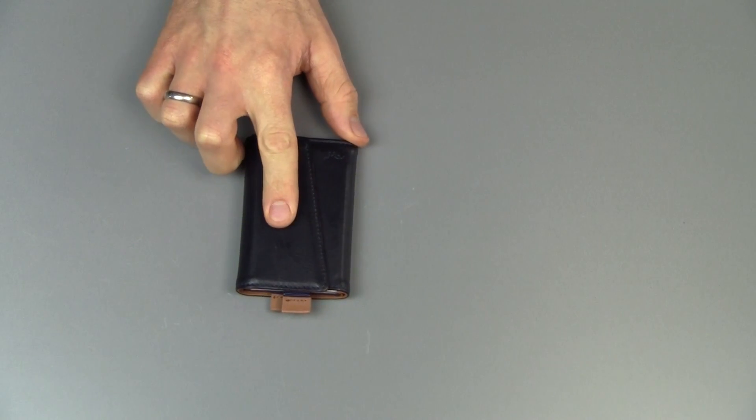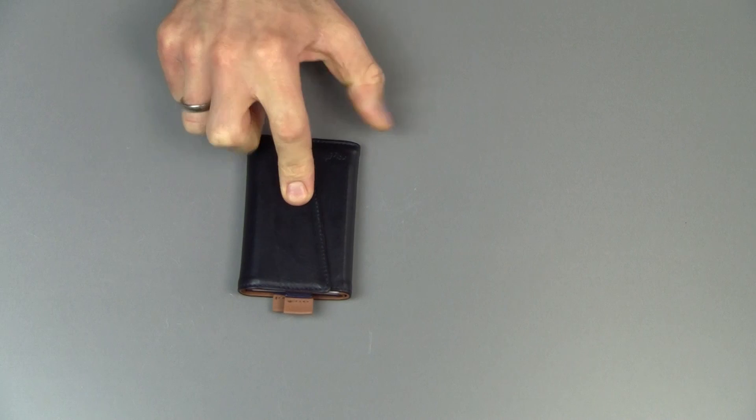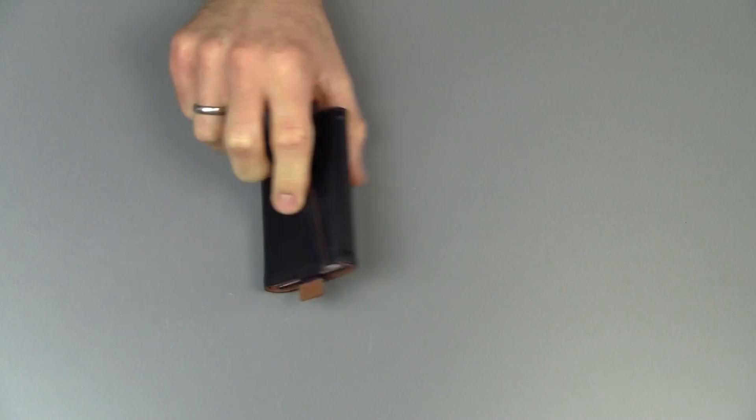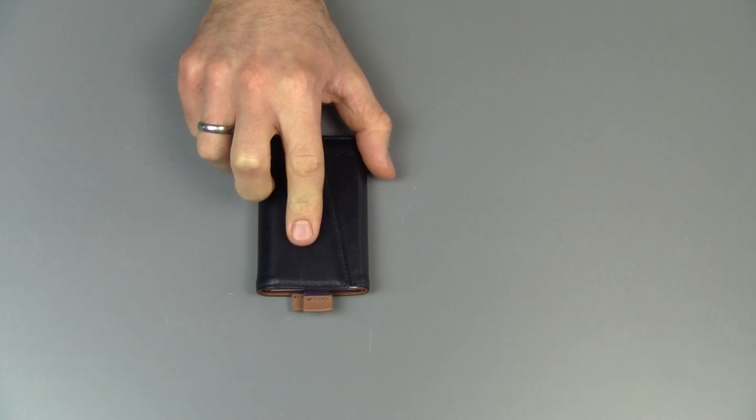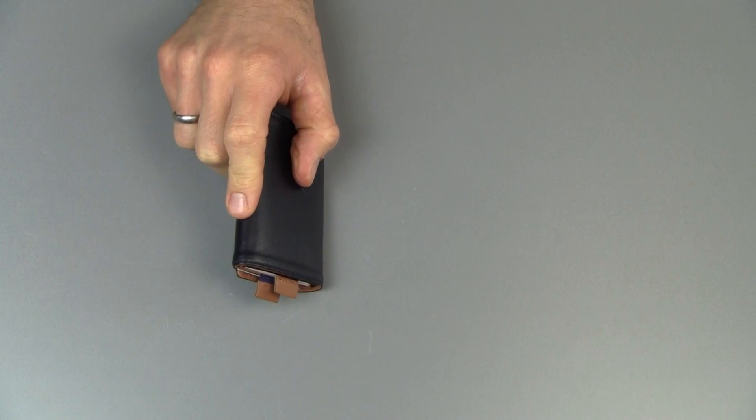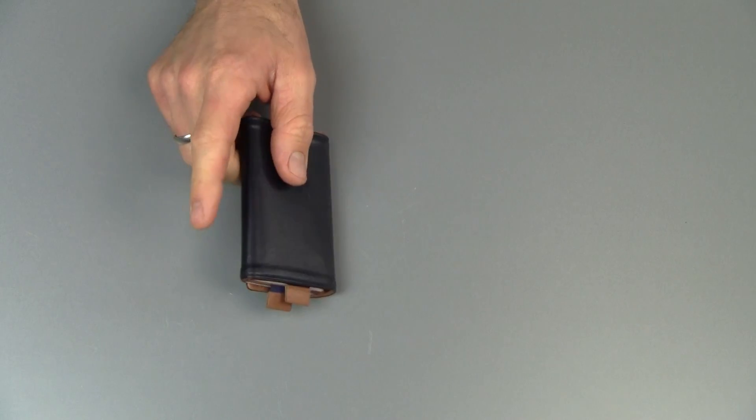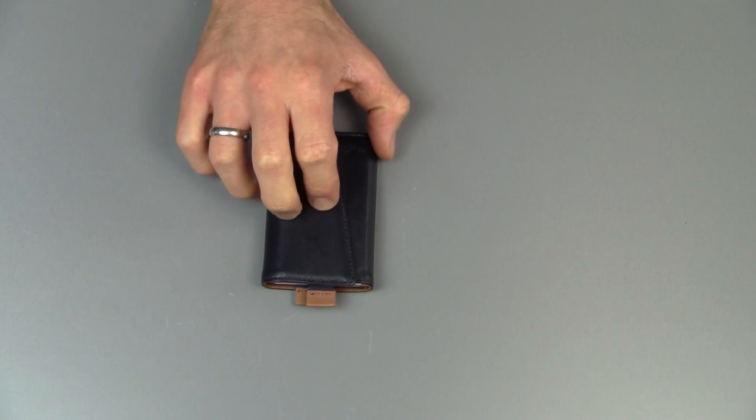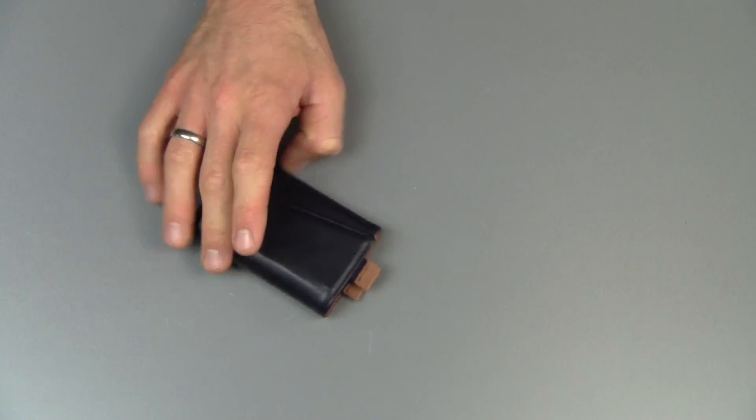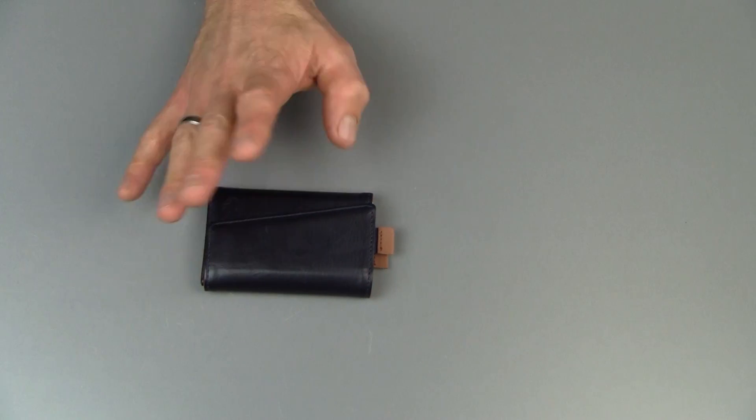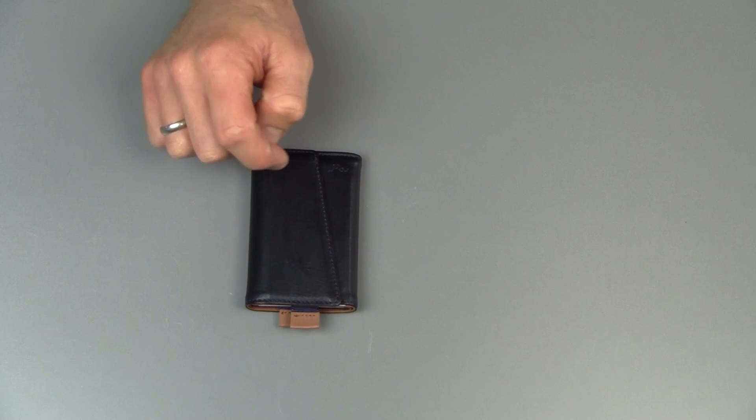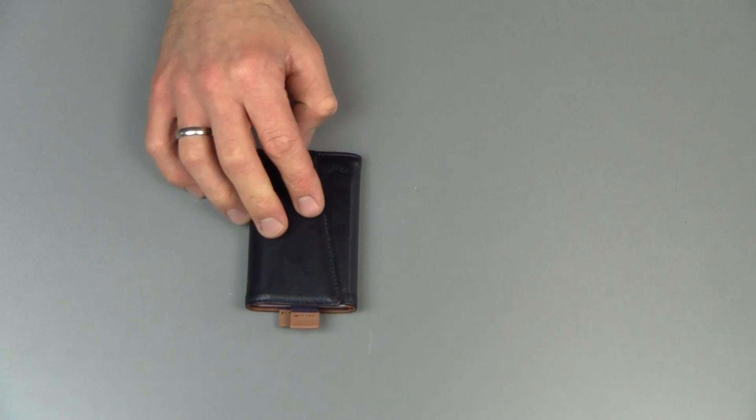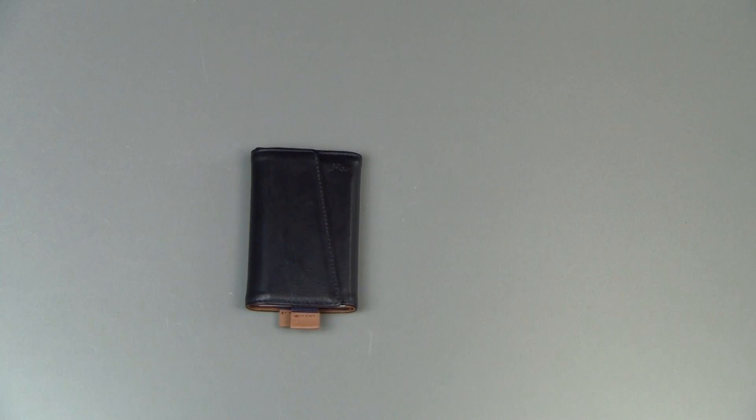Now the clever thing is that this card is both RFID friendly on one side and access card friendly on the other. So you can have your credit card, bank card in one pocket. And maybe your access card to work or parking garage in the other. So you can still use it flexibly enough in order to avoid identity theft or card theft or anything. But still don't have to take your card out when you're entering the garage for example. So that's quite clever.